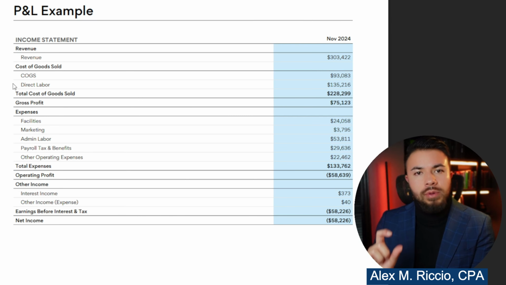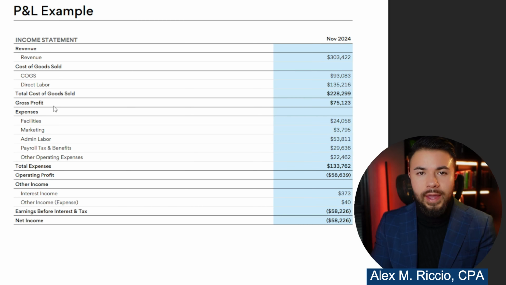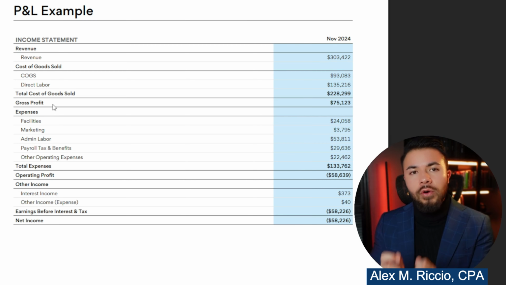This is just your employees' payroll that are directly attributed to generating revenue. So this would be your guys on the job site. If you run a home service company, this would be your guys going to the home, generating the revenue. And your COGS are critical because your revenue minus your COGS gives you what's called gross profit. Gross profit is one of the most overlooked figures.